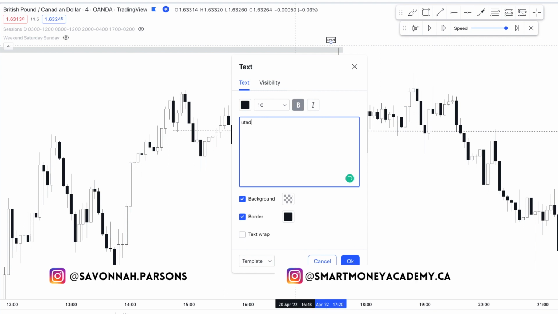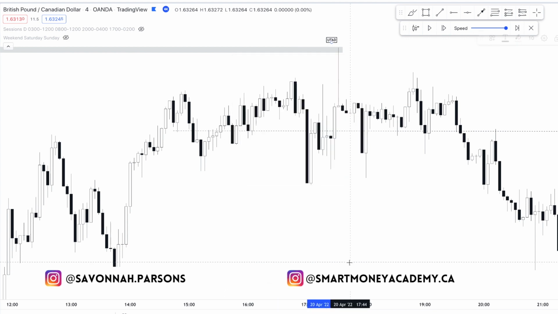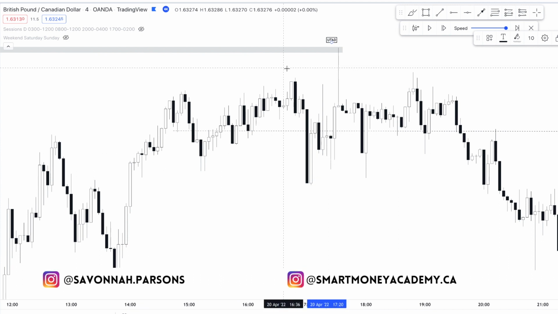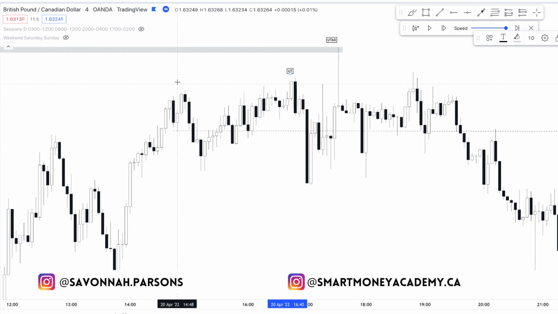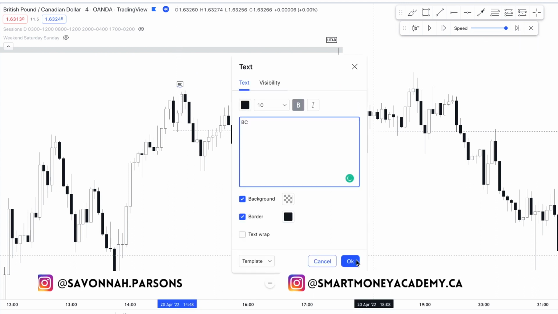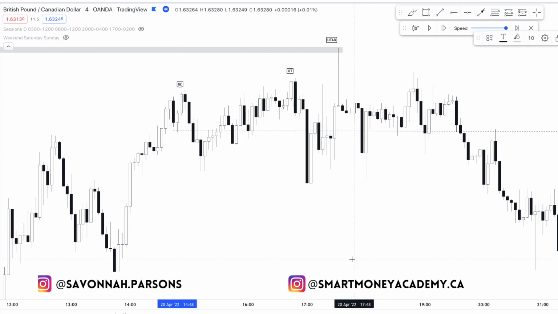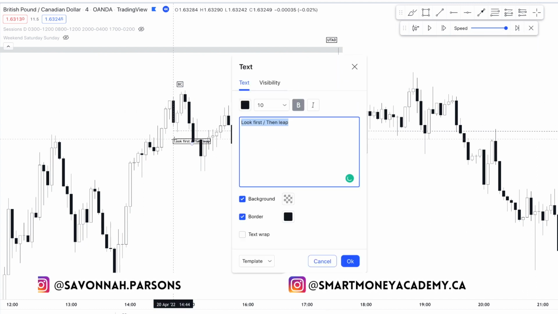So really, we're looking for UTAD. I like to do everything in caps. So UTAD, right? This is a distro because we went in, and this is our highest point. So we're just going to go down the three highest points. So UTAD, BC, UTAD, UT, then BC. And then that's going to make this right here an AR.